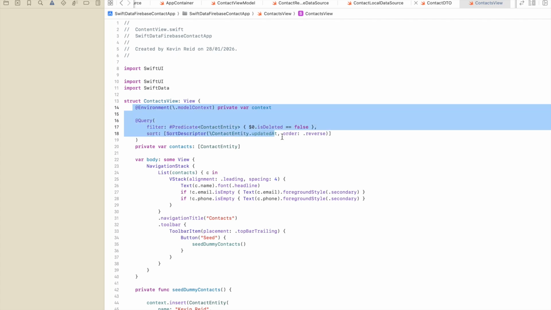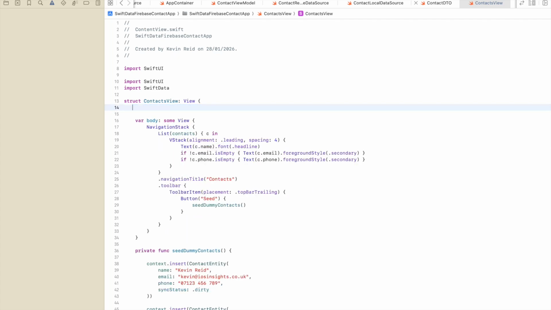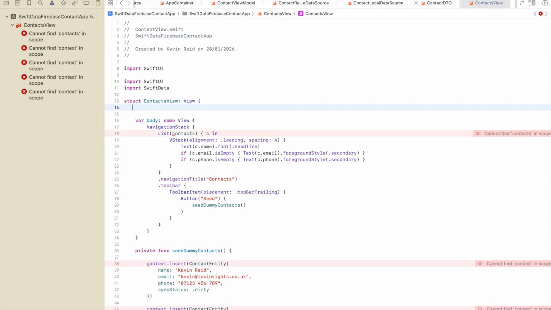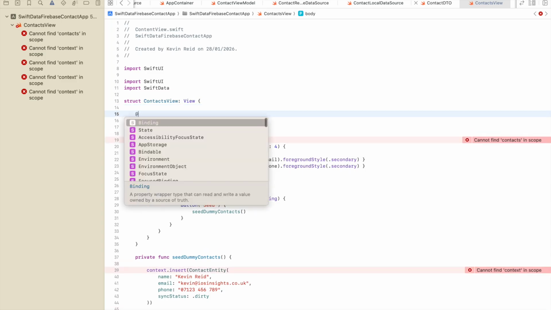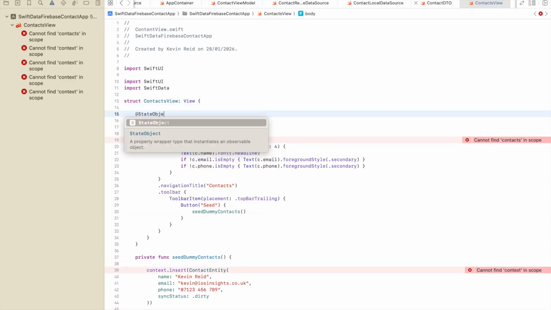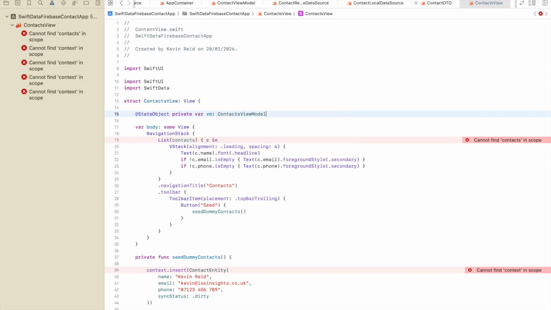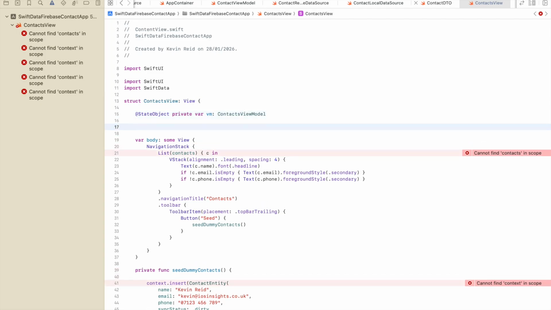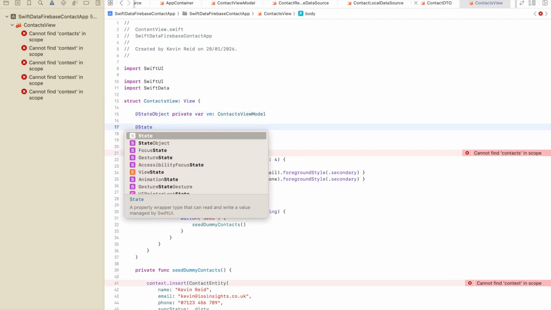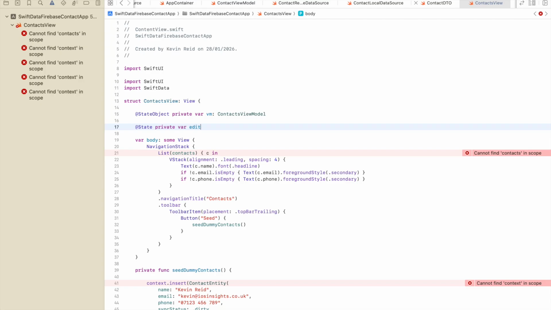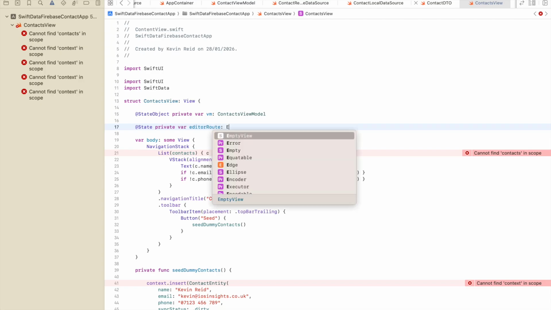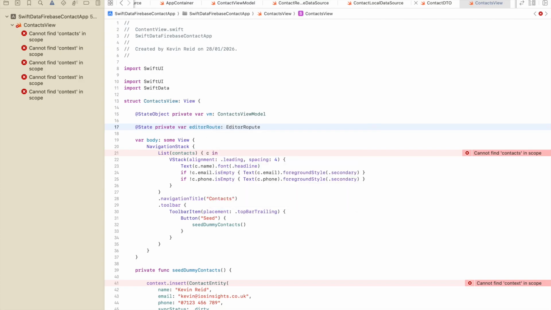Let's delete the lines between 14 to 20 and then enter the following. @StateObject private var vm: ContactsViewModel, @State private var editorRoute: EditorRoute. The EditorRoute enum doesn't exist as yet. We'll be creating that afterwards.